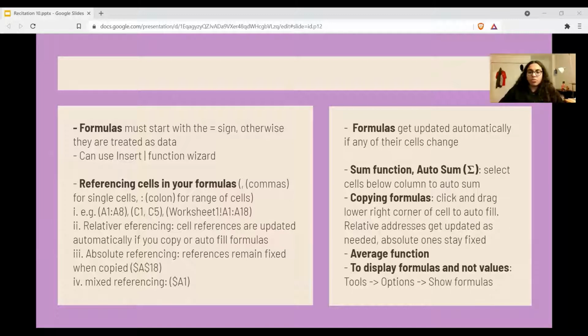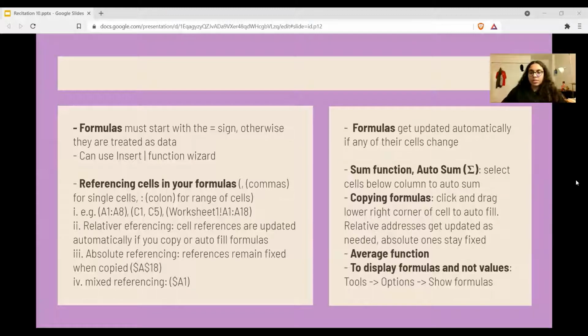When using formulas, cell referencing is normally used. When referring to single cells, a comma is used. But if you have to refer to a range of cells, then the colon has to be used. Now, an Excel worksheet is made up of cells and each cell has a cell reference. The cell reference contains one or more letters followed by a number, where the letter indicates the column and the number represents the row. Each cell can be identified by its cell reference or address.